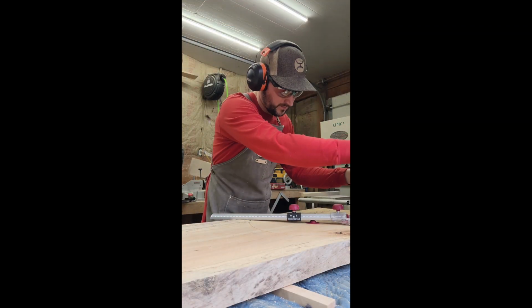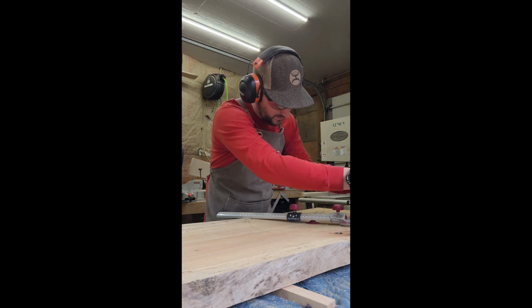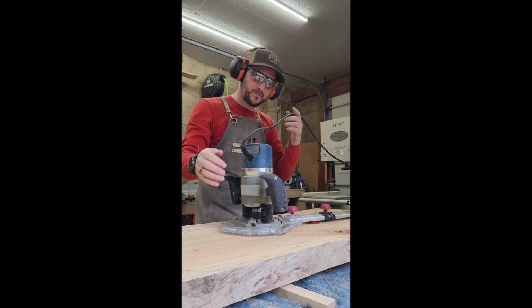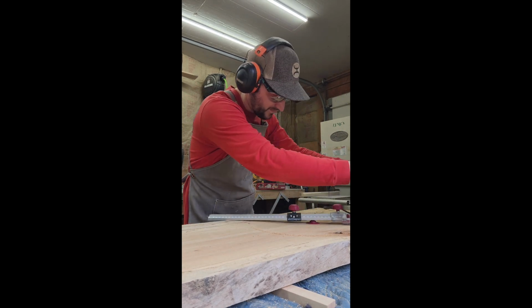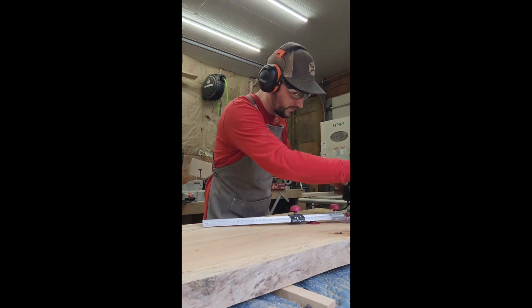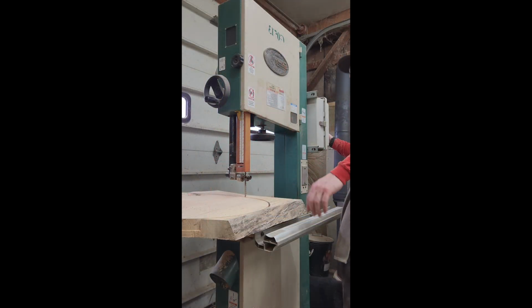Alright, so this is going to be a one-shot voiceover. I'll walk you through what we're doing. Here we're able to use a circle cutting jig. I've got a spalted maple slab that I've had for 2 years now. Cutting a perfect circle. This was the first time using this jig. It was really precise and pretty cool.